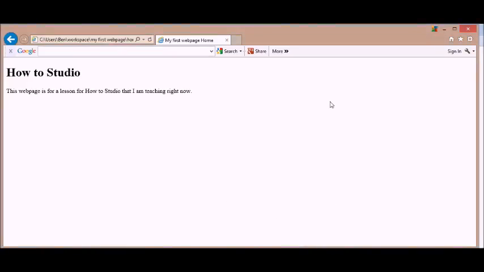Okay, in the next lesson, you're going to be learning about more elements. Well, in the next lesson, it's going to be a series of lessons on how to create a little bar where you can have multiple tabs for your users to go to. Like, on the How To Studio website, you could have a home page, then a learn page, and then a teach page, and these will all be clickable to take you to a new web page. And that's what you're going to be learning in the next couple lessons.